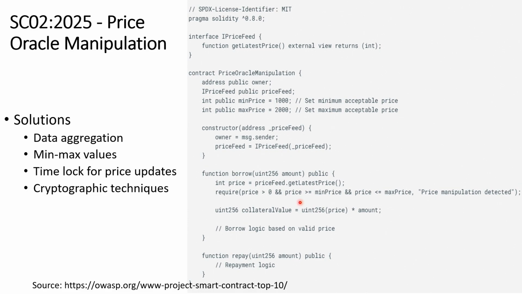And you can apply a cryptographic technique where your price value should be in encrypted form or in hash form, so that the integrity of the price feed can be maintained. But such attacks can happen due to the interface with real-time data, where a smart contract requires some real-time input data.